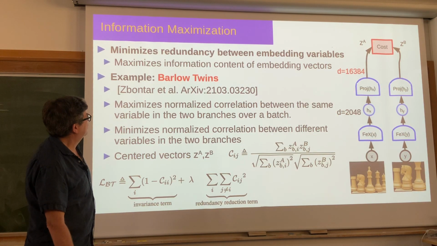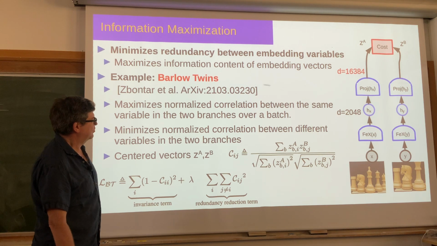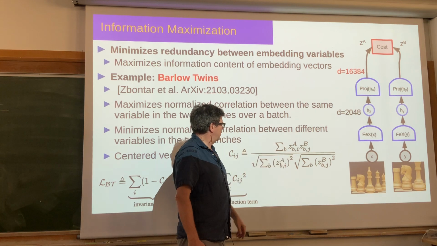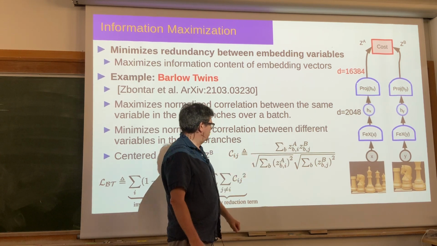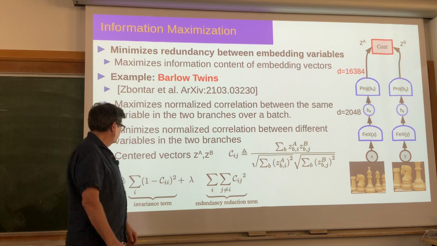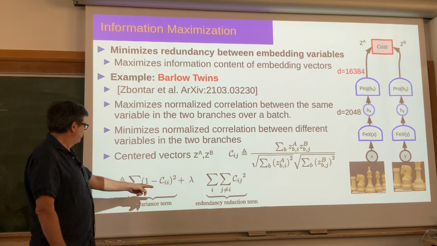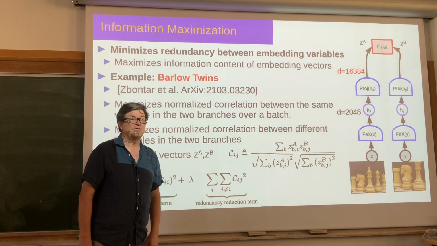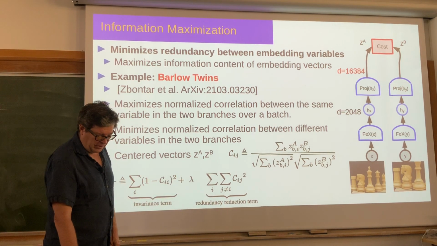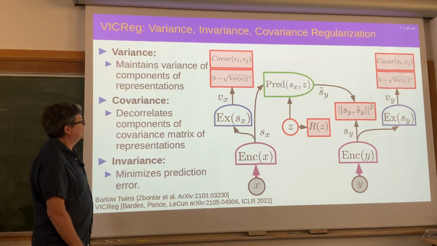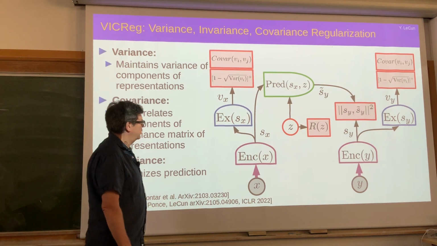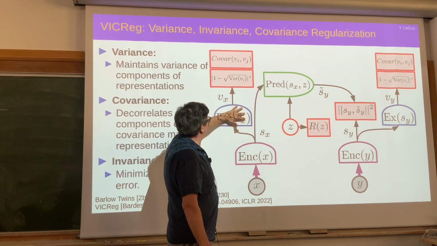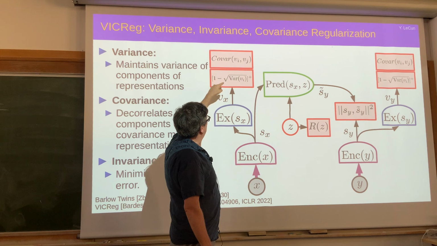Yeah, so this is what Barlow Twins does. This is the covariance matrix of pairs of vectors coming from the two halves, and this is a normalized cross-correlation matrix that you're trying to make as close as possible to the identity. So the cost function has 1 minus the diagonal term squared, and then the off-diagonal term squared. And then VicReg is like this. So in VicReg you take the code here, and let's ignore this for a moment. You have two terms in the cost.